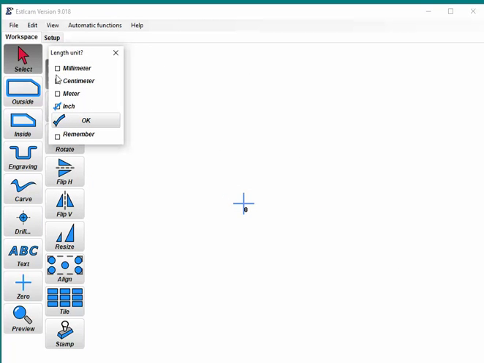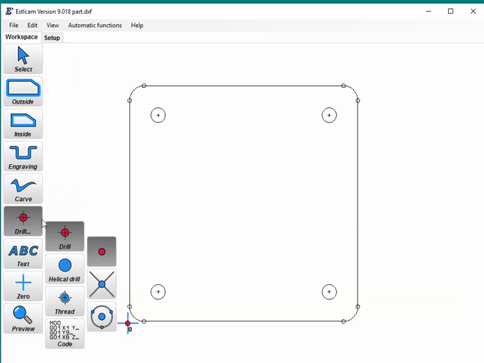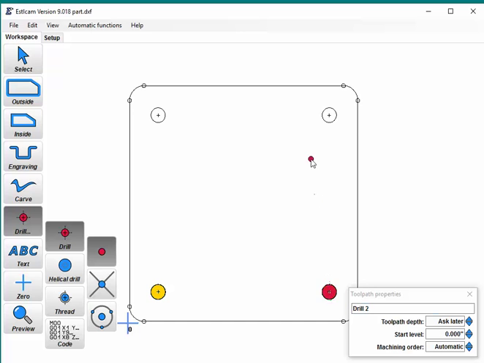Now, if the DXF was in millimeters, you would click that. Since I created it in millimeters, I think I did. There it is here. So now you would say, okay, I want to drill the 4 holes. You would just click on drill, and you would select the way you want to do the drilling. This program does it automatically for you, but you can change it. So I'm going to click that, click that, click that, and click that.